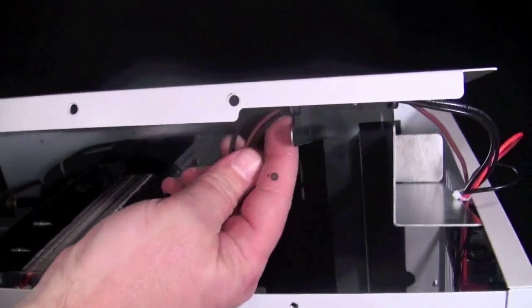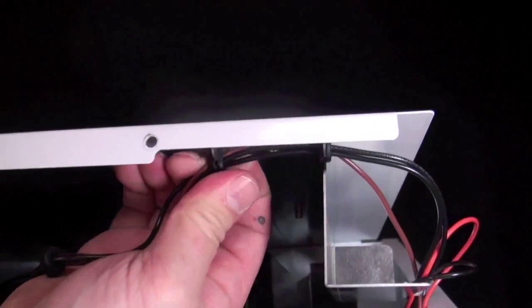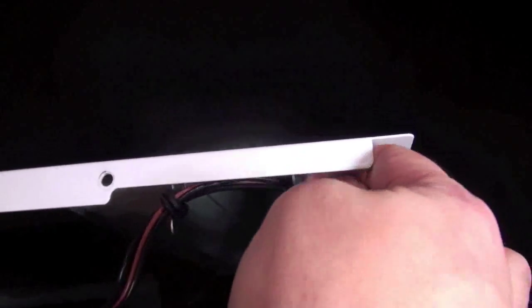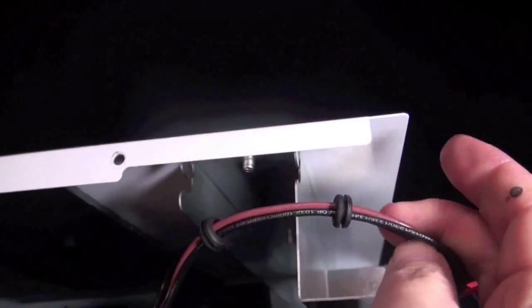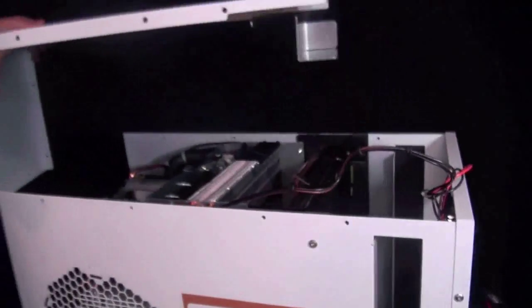And then the next 2 are down on the bottom of the lid. So go ahead and do the same thing. You just pull them out, and then the next one's over here. And then remove the lid.